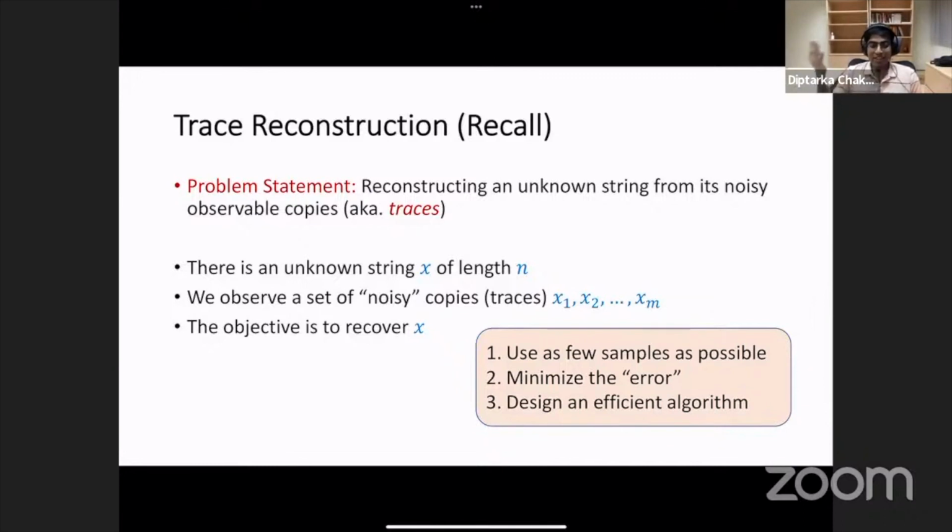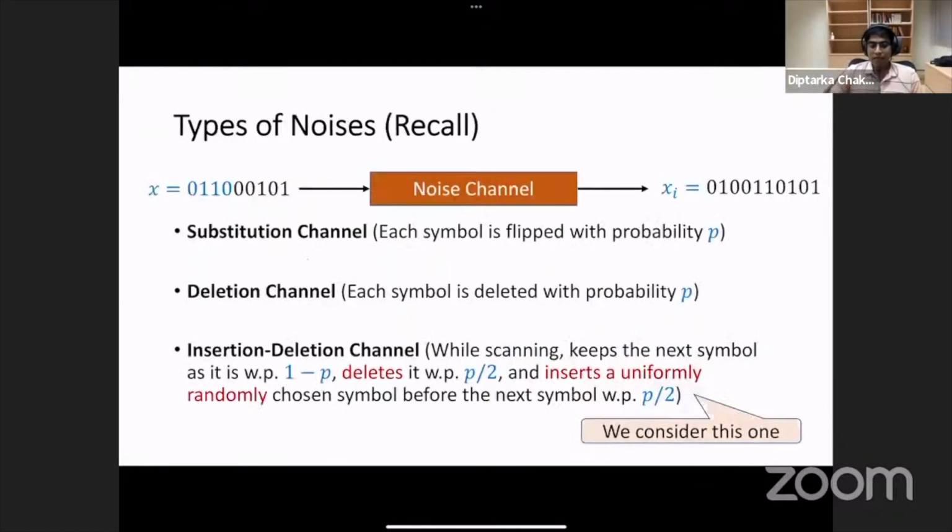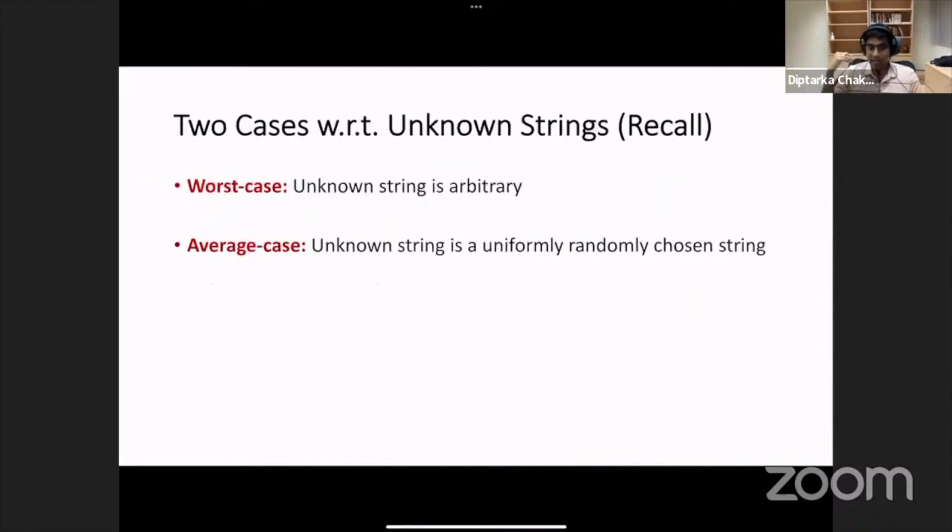If you recall, yesterday I started introducing this median problem by first talking about the DNA storage application, and there essentially the problem we encountered was the trace reconstruction problem. Our channel was an insertion deletion channel, and we were interested in the average case version, because for DNA storage it roughly suffices to solve trace reconstruction for the average case.